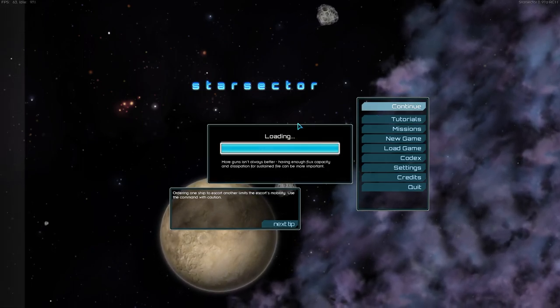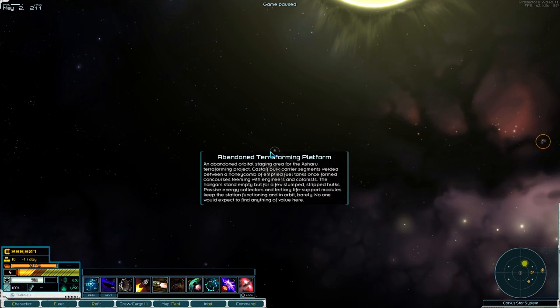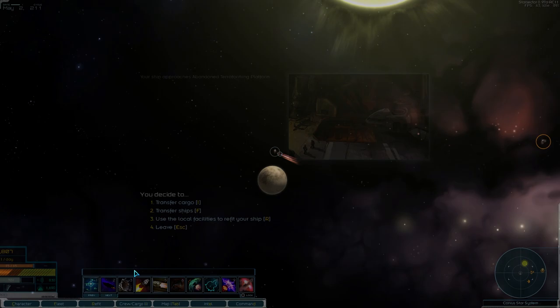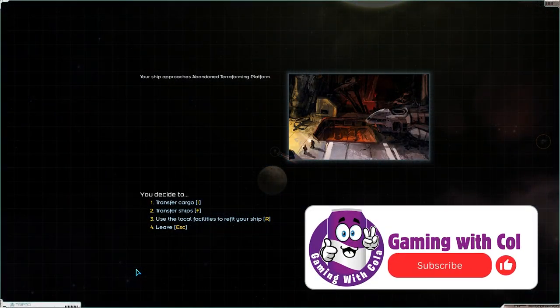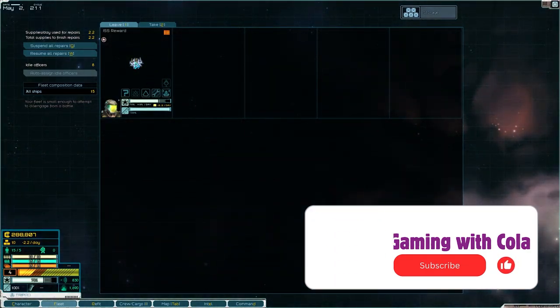So, I had you guys comment on what I should do about this silly little mission. What we're going to do is have a quick look at maybe getting a small fleet. Well, I've already got a small fleet. Actually, let's try it with this one.